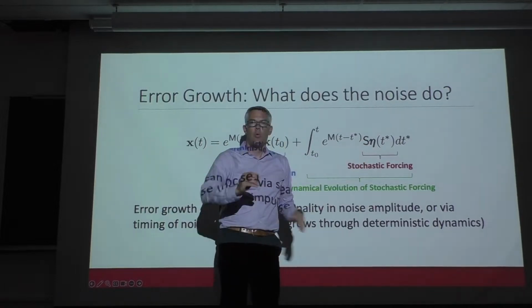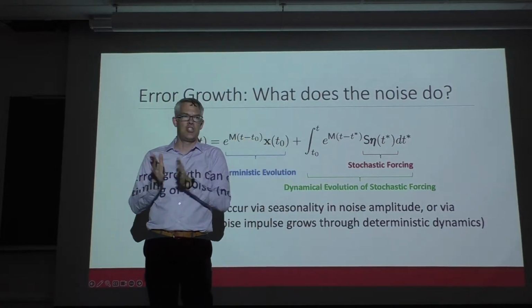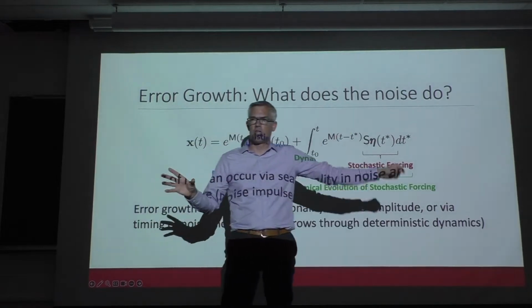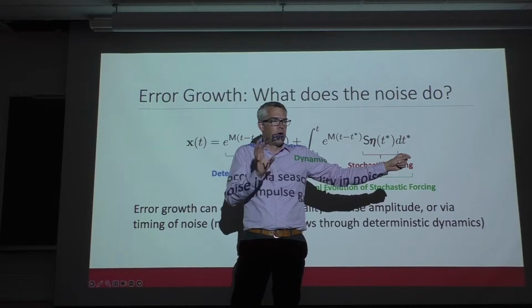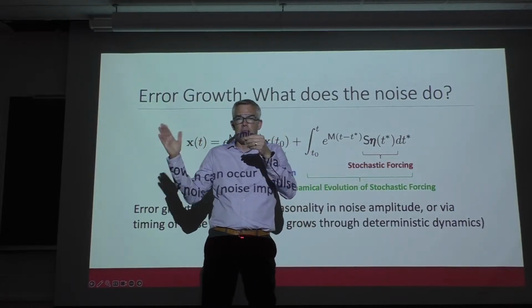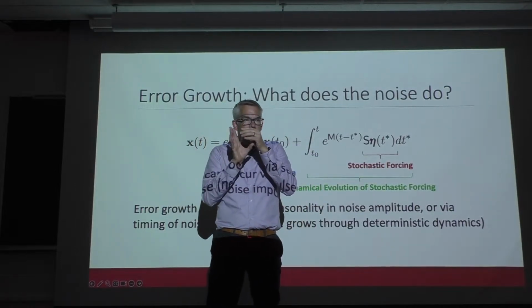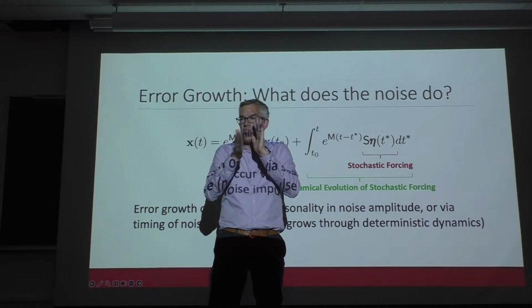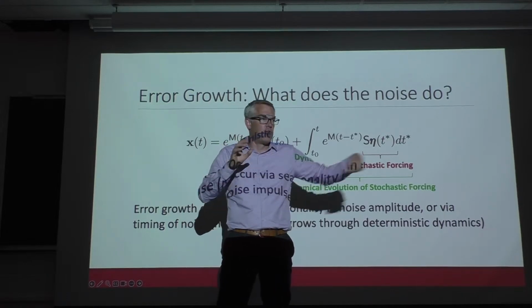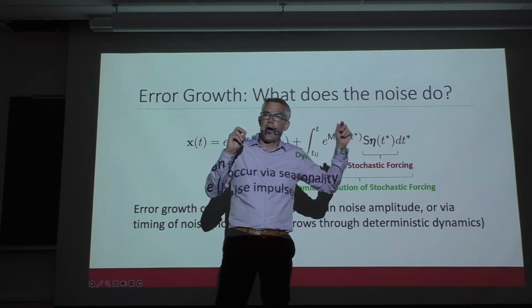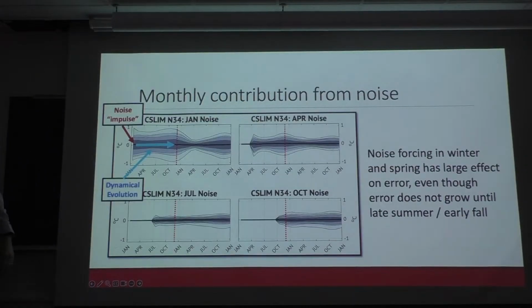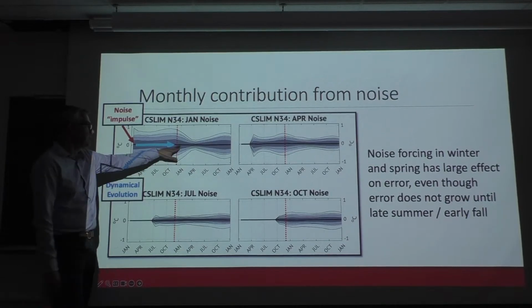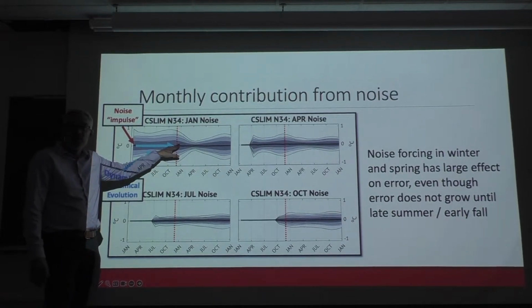And what I ask is, what if I just have noise forcing in January? What does that do to my prediction in November? What if I just have noise forcing in May or in April? So I'm going to initialize the model, and then I'm going to put noise forcing just in April, and then zero the noise forcing and let it run forward. How does that affect my November forecast? Because it's linear, I don't actually have to do this around the deterministic state. I can do this in general.